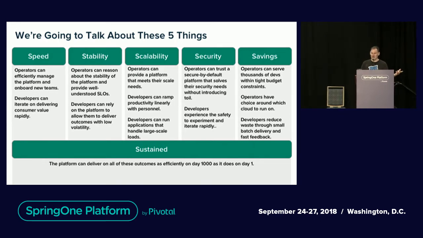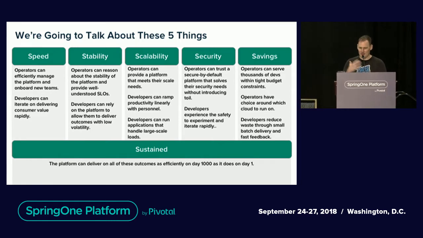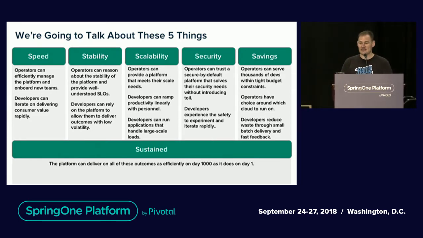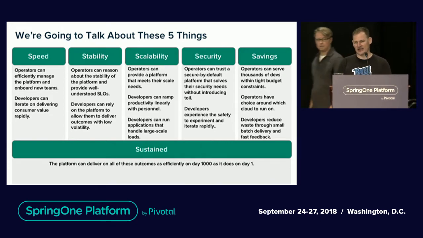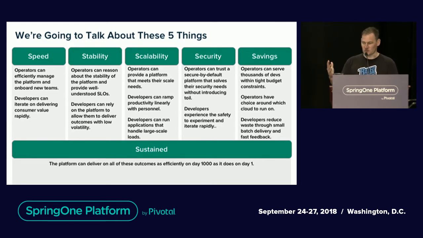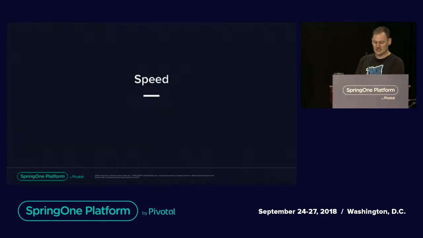Also security, how can you protect your secrets from getting out in the wild? How can you rapidly repair your systems? And then savings, how can you create differentiating software, also keeping your IT budget lean and mean. So that's what we talk about with business outcomes. And then of course there's a secret S on here, sustaining those over the long haul. So as we go through the features, we'll talk about the new capabilities under the backdrop of these 5 S's. And Peter will kick us off here talking about speed.